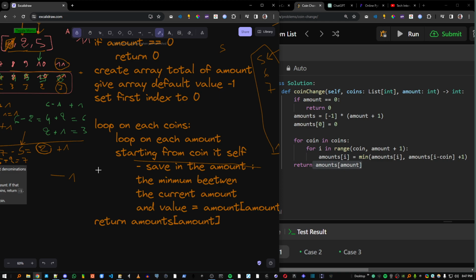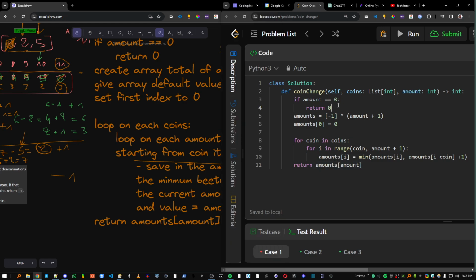So we can do infinite, max infinite. Or you can do the amount, because it will not increase beyond the amount. In the return condition, if amount equals the amount itself, like in this case 11, it will be -1. Else it's whatever the minimum amount is.